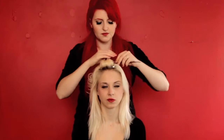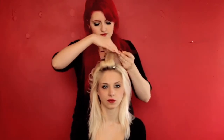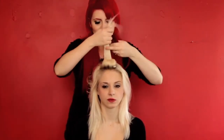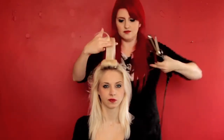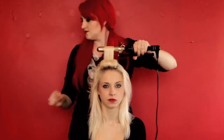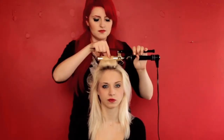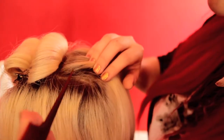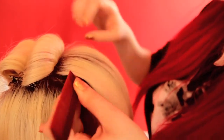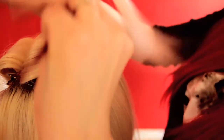Start off with a 2 to 3 inch section at the front. Each section should be about the same width as your curling iron. I like to spray each section individually with the thermal fixing spray, but a lot of people like to spray it all over their hair before even picking up the iron — it's totally up to you, there's no right or wrong. Make sure you comb each section individually before curling it. Smooth hair is essential for keeping this look vintage and sophisticated as opposed to trashy.